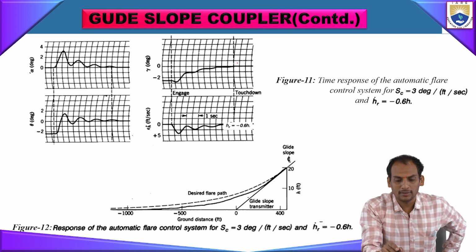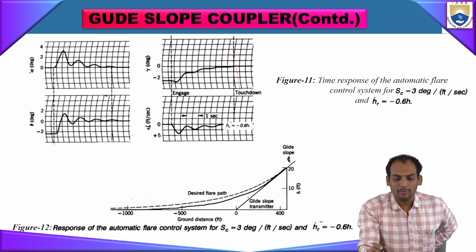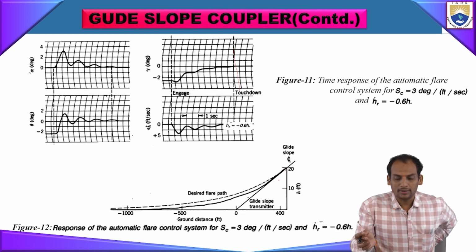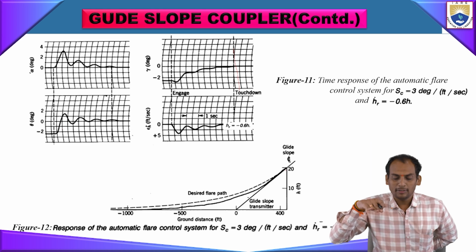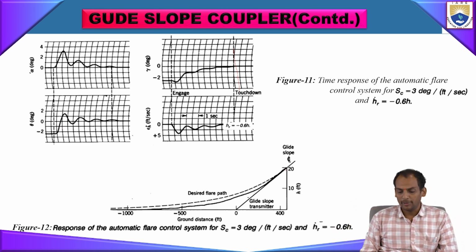So if this is the touchdown limit, then before that the engaging transition stays from this one for different alpha, theta, gamma and epsilon h will be given here. So this is the transition rate. The desired path will be a smooth path, but actually we are getting this much damping path only, for the 3 degree, 5 feet per second. For a velocity it has been 3 degrees, and that 3 degree range has been descending one by one.